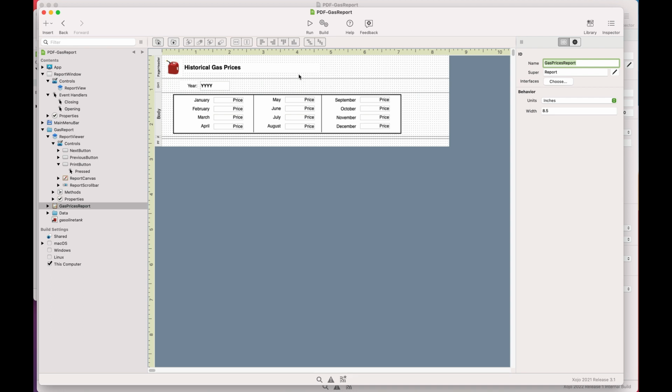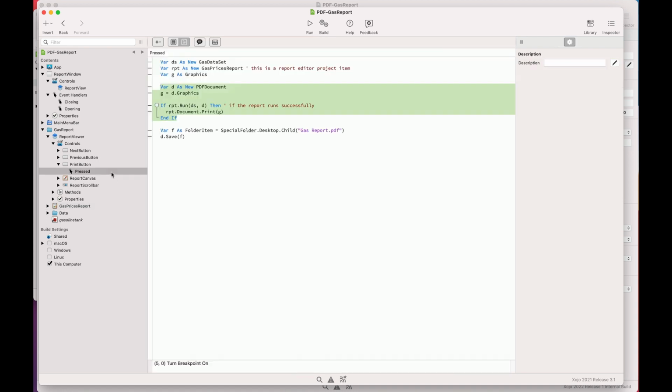So once you have the report layout you want to use, you can include such report in your PDF document as you do when printing to a printer using the regular graphics class. The main difference here is that you only need to provide the graphic context from the PDF document instance when invoking the run and print methods from the report instance.